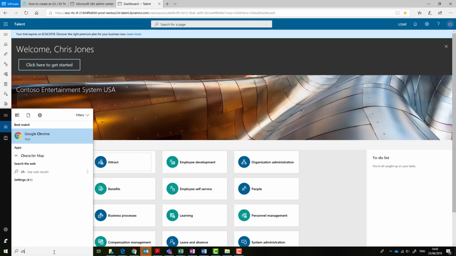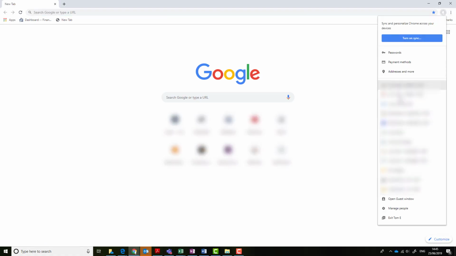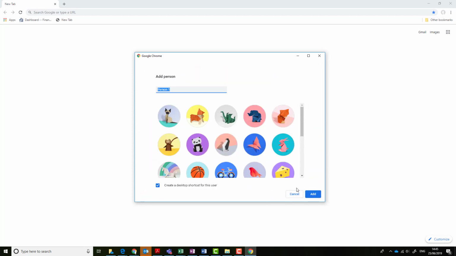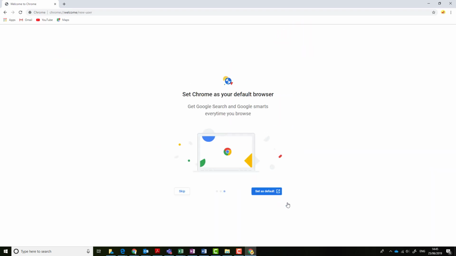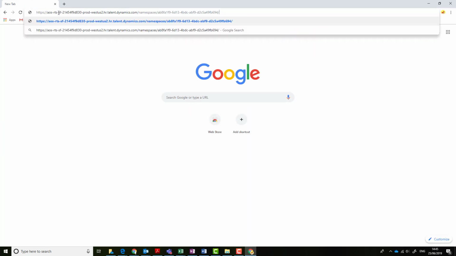Now what I'm then going to do is open a Chrome session, and I'm going to click on this little icon in the top right hand corner, and I have this manage people option at the bottom. Now I'm going to go add person, and this allows me to create a persona for Chris Jones, and this will take with him all his logins, all his passwords into a Chrome profile. So whenever I log on to Chrome using the desktop shortcut as that person, I will automatically have all of his passwords. Again, if you are demoing, it's a really useful thing to be able to do, otherwise the people that are watching your demos have to sit there and watch you fill in passwords all day.